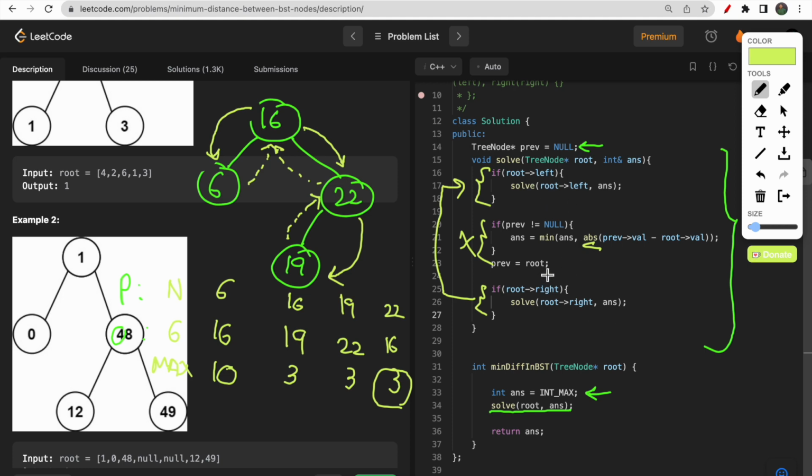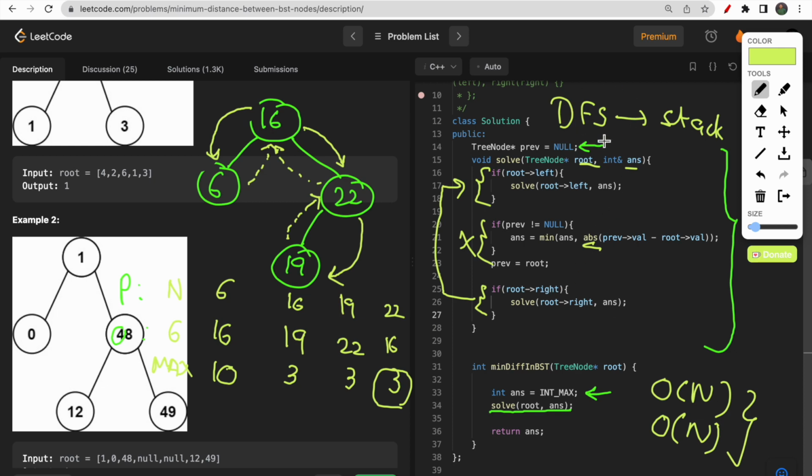Here we are not taking any extra vector or using extra space, just this DFS call. This is simply DFS, so it will use the inner stack to store the root nodes and also the answer. I hope you guys understood the question, the approach, as well as the code for this. Now talking about the time and space complexity, the time complexity here would be big O of n, as we are traversing all the nodes, and space complexity would also be big O of n, because the inner stack of this DFS would store n nodes. It will surely be less than n, it depends on the height of the tree, but in the worst case it will take big O of n nodes.